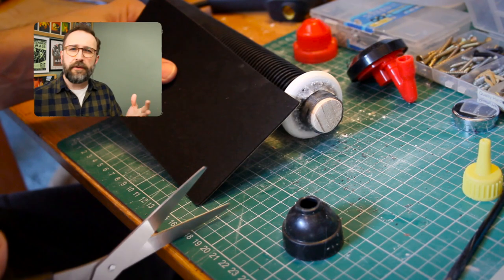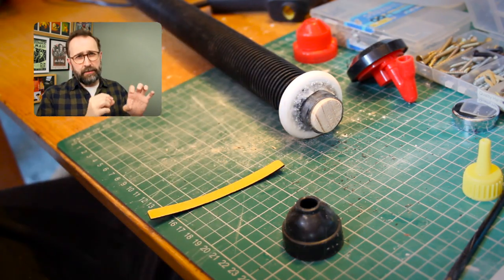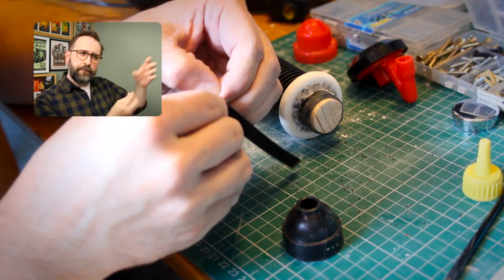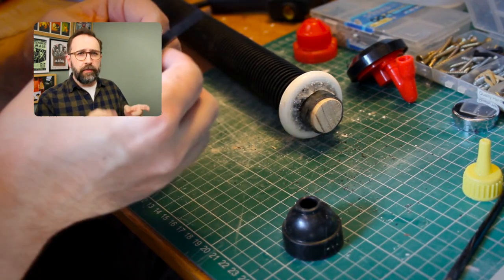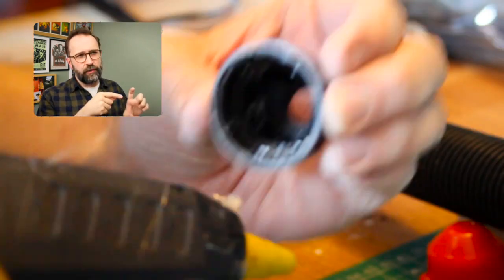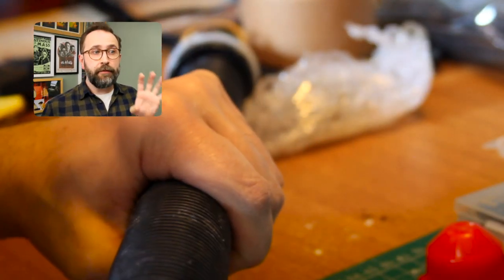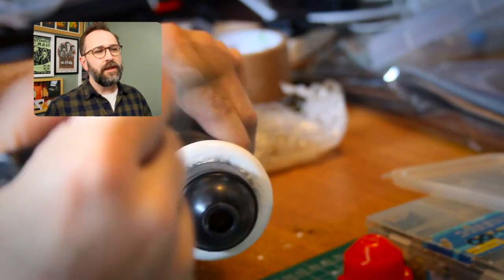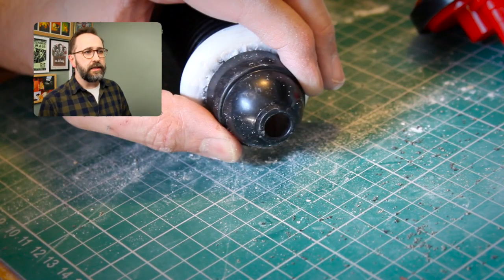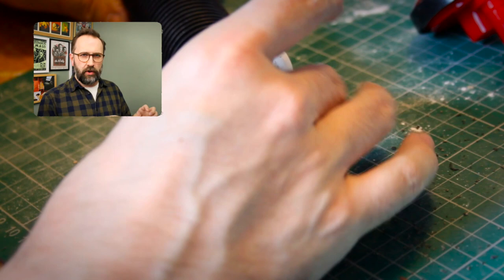This is sticky backed craft foam, EVA foam — it's just very useful because it's sticky already. So the bottom of this pipe, the diameter is wrong to go into that light fitting part that I'm just going to cap off the bottom of the tube with. So I'm just putting a little collar of EVA foam around the pipe to make it bigger. Then I fill the light fixture with hot glue, a bit of super glue as well just around the lip. Put that on the bottom. And then dust off the baking powder. It looks nice — it looks like a rough weld. And then same technique, super glue and some hot glue as well, attaching the hose nozzle onto the keyboard bit.